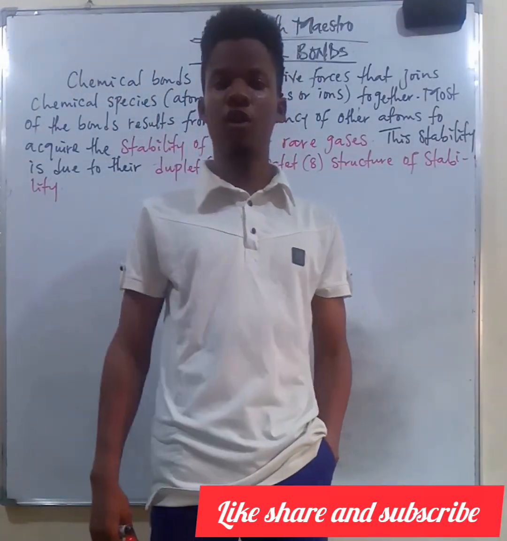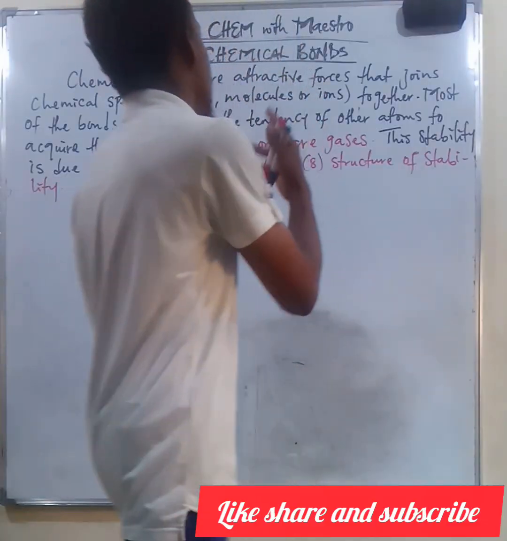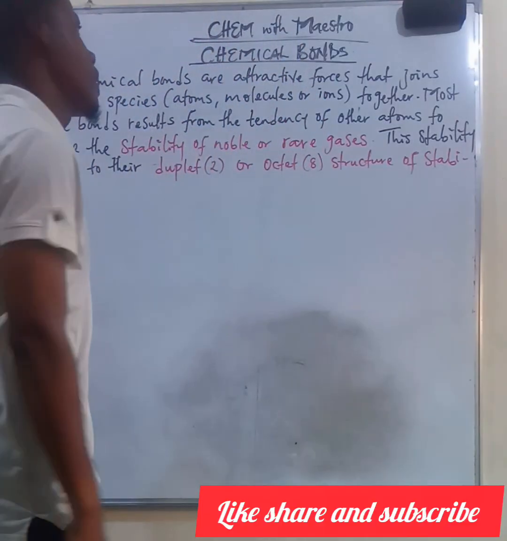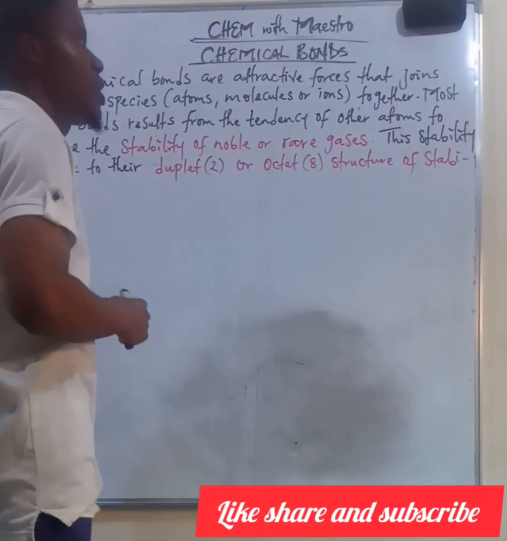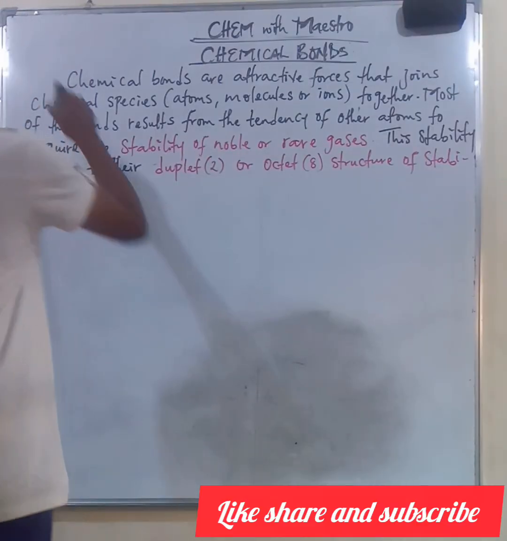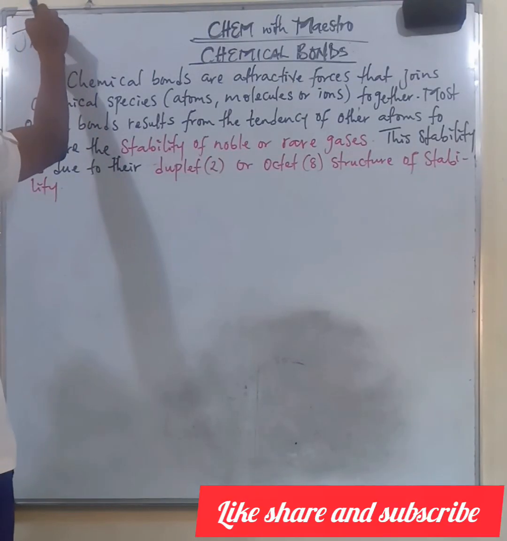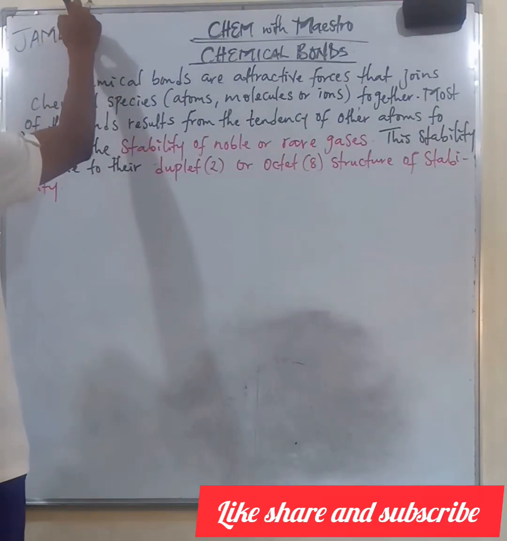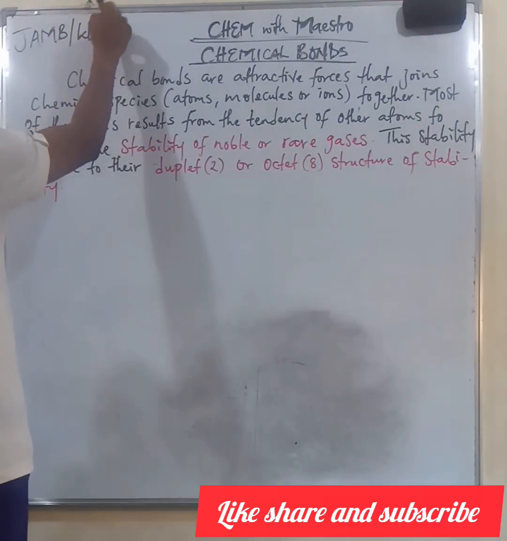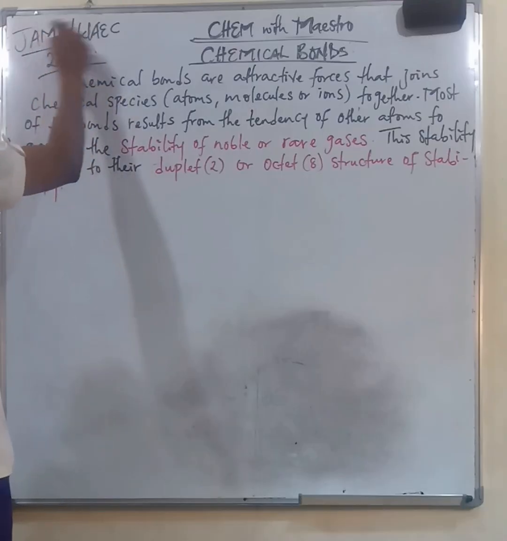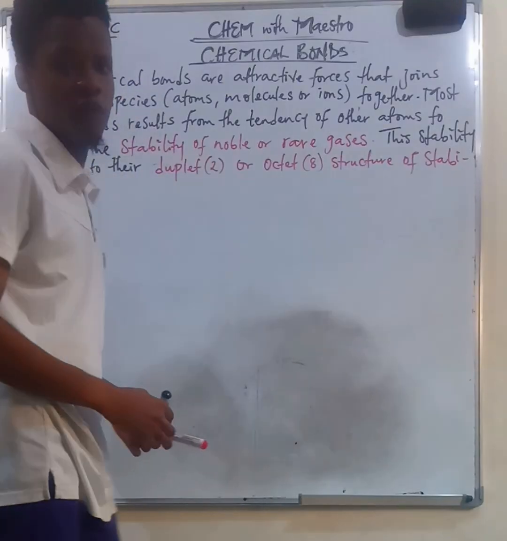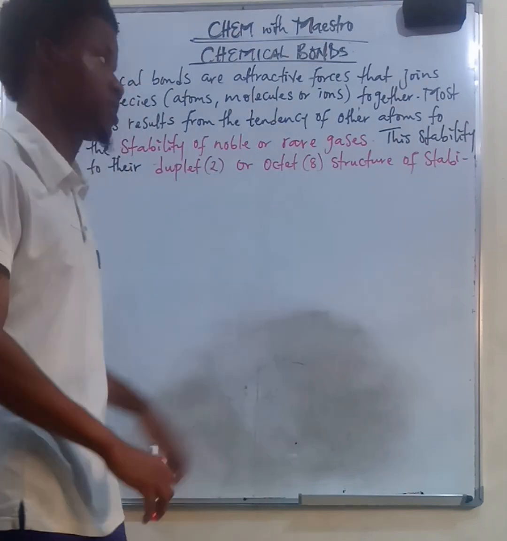And in today's video lesson, we're going to be learning about chemical bonds, or you say chemical bonding. Now, this is one essential area for those of you that are preparing to write the 2026 JAM or WAEC examination. This is a very important topic that you must know for those of you writing JAM or WAEC 2026.